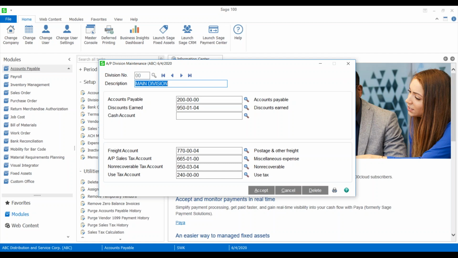Keep in mind, this does not mask data, it masks the field, but it does not mask the data or encrypt the data in the tables. So if a user is running a report or something that they have role access to run, a report that has the description for the division on it, they will see it there. So some consideration has to be put into that as well. You can mask fields that are string, numeric, and user-defined fields in Sage 100.